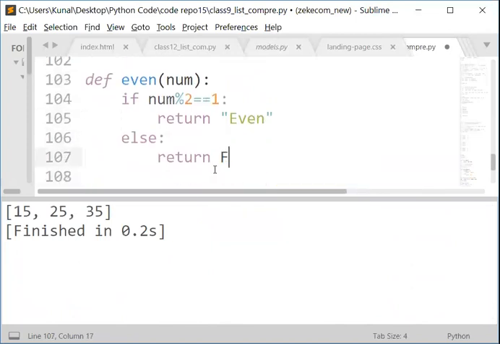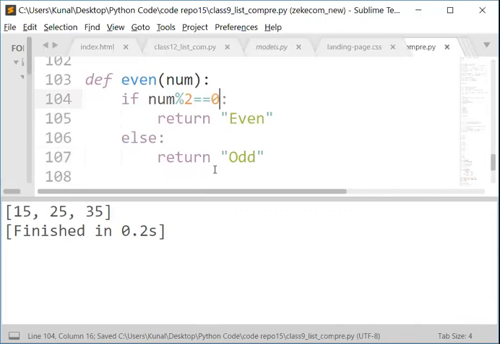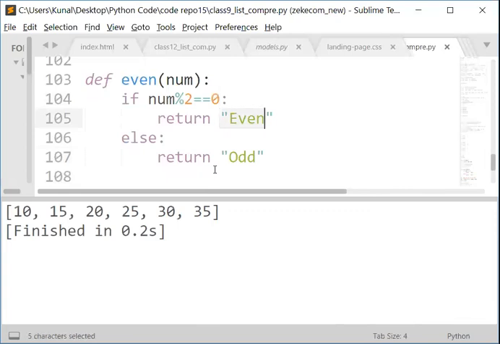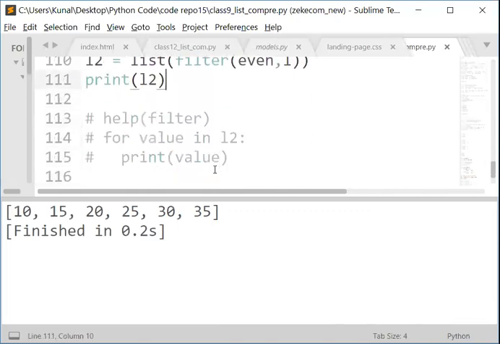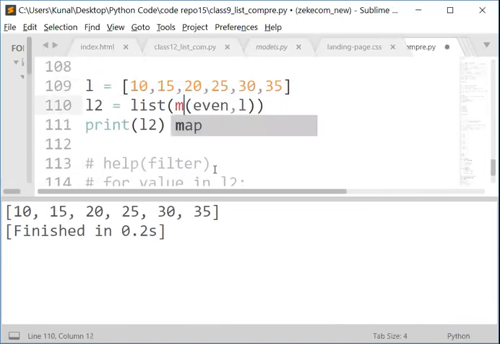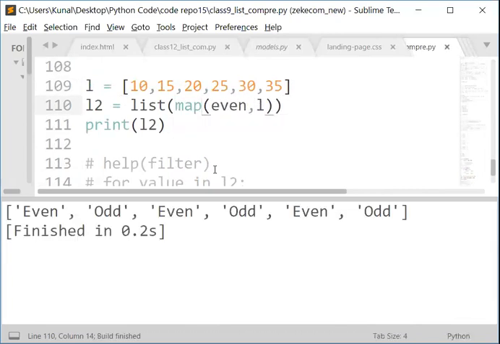It actually checks only for true, right? Now I'm specifying my answer will be even or odd, so it's not true and false. So I made it reverse. Now it's giving the answer odd because by default your answer will be true for everything. If you use map, it will get even or odd. So we can say it depends on the definition.